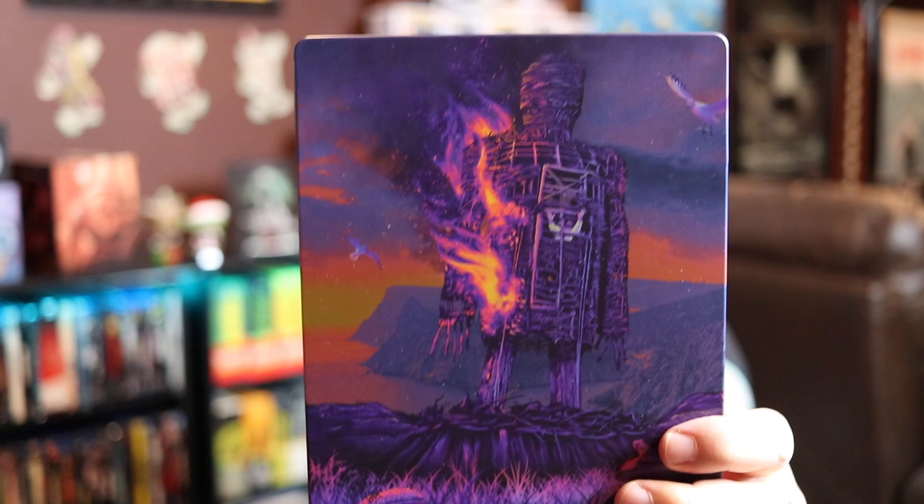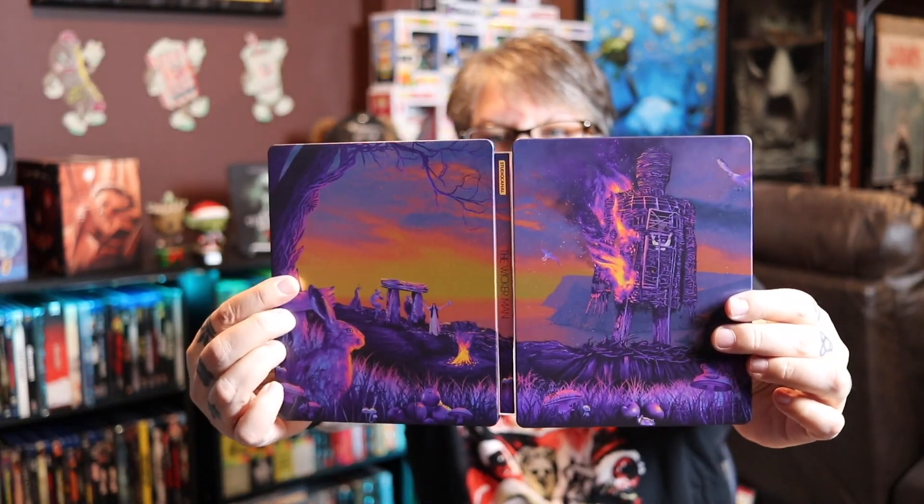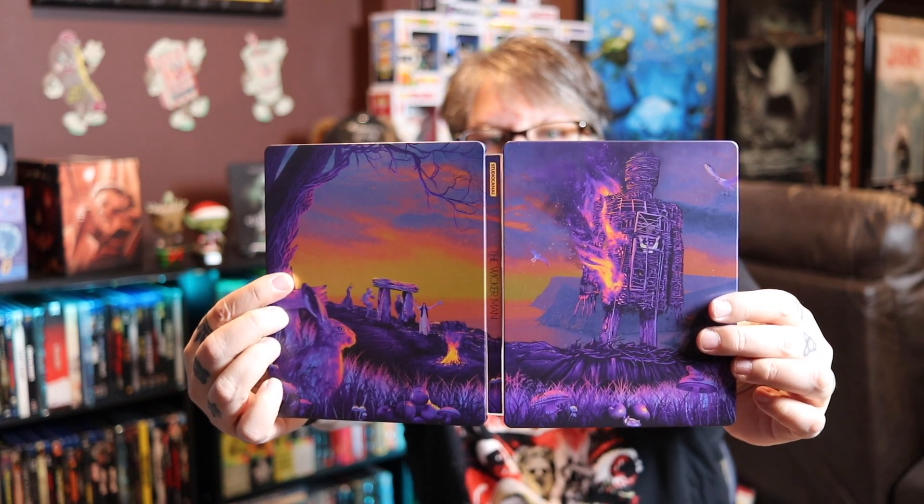My next two I couldn't decide which one I liked more, so it's a tie — I'm kind of leaning towards the Lion's Gate one, but I love this movie so much I had to include both. The first one is the Studio Canal steelbook release for The Wicker Man — their 4K release. I just love that imagery, I love the colors they chose. You have your back artwork, and the oranges, the purple, the yellow — I think it all just works. The inside's a little plain but it is a four-disc release.